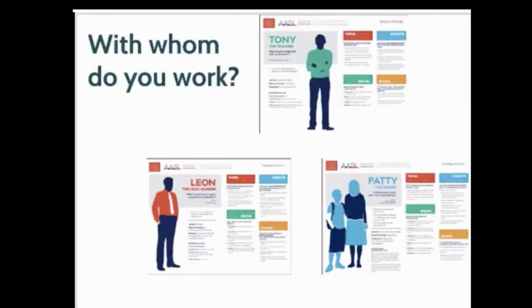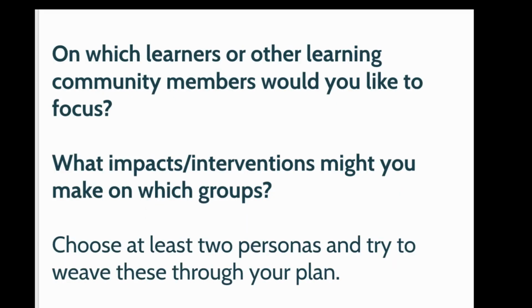But in this case, you could focus on students, of course, and I want you to focus on students, but you could also focus on Tony, who is a new and possibly reluctant teacher, Leon, who's a lead learner, possibly a department chair or an administrator, a principal or assistant principal, Patty, the parent, and again, certainly the students with whom you work. If you tried to serve your whole collection, your whole faculty, all of your students, the whole community, it would really have very little chance of being successful. So a focus is important, and those personas will help you focus.